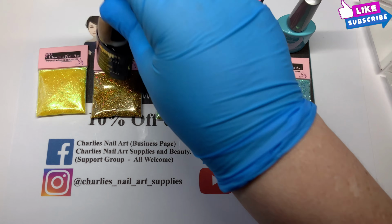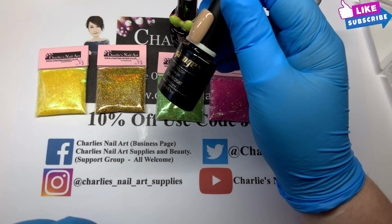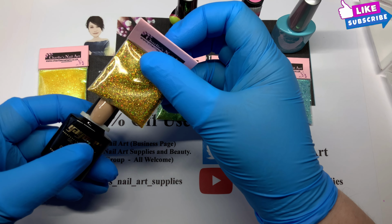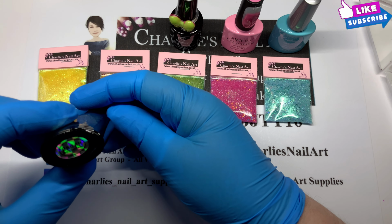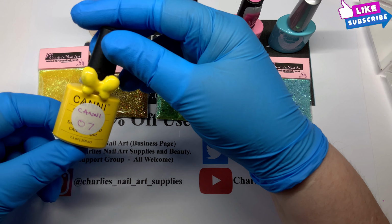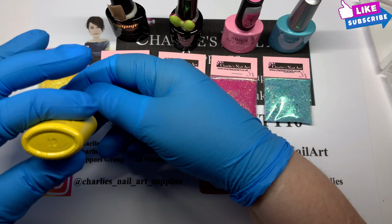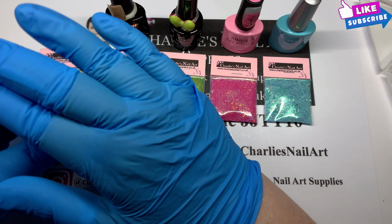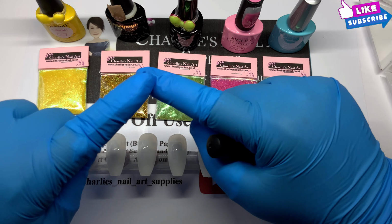So that's that one. For the gold, I hadn't got anything. I've got some nail art paint, but it's not for using as a full cover. So I've gone with a nude colour, which should hopefully go over that quite well. This is 001 and it is from the Peru Brown series. So it's a nice nude colour. And then for the last one, for Pineapple Crush, I'm going to use a Canny colour. Ignore that one on the front. It is number 19, I think. These are quite difficult to see underneath. So what I'm going to do is pop some base coat down on some tips and then we're going to go in with some colour.